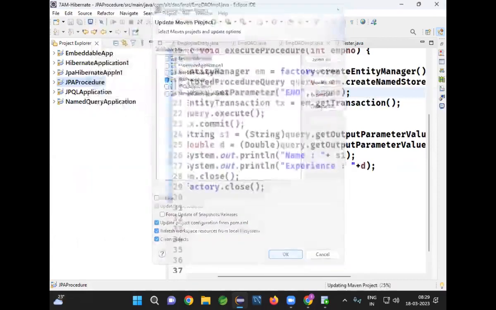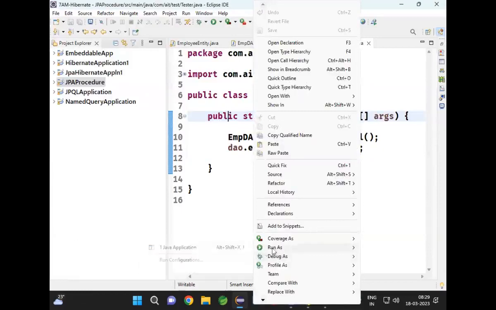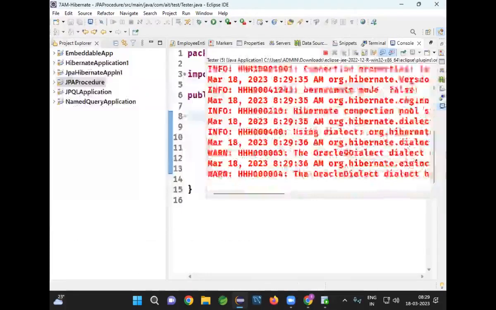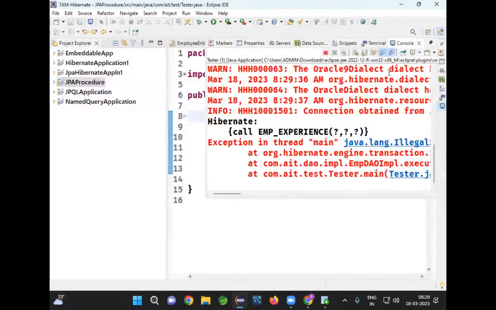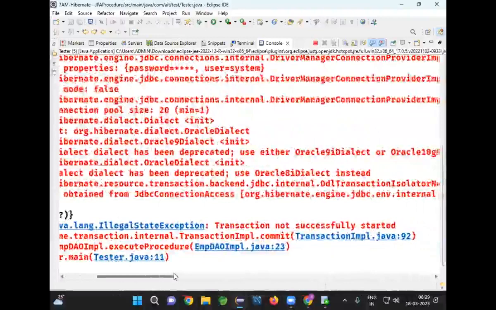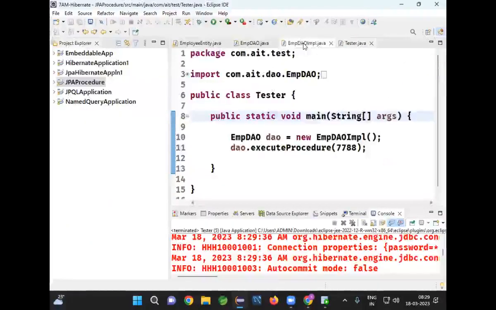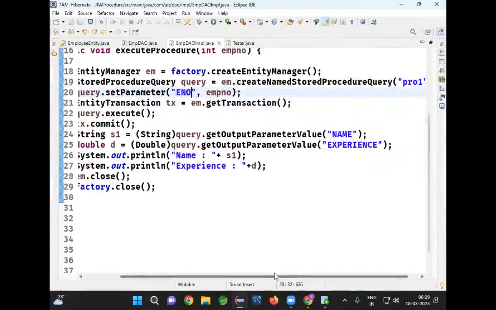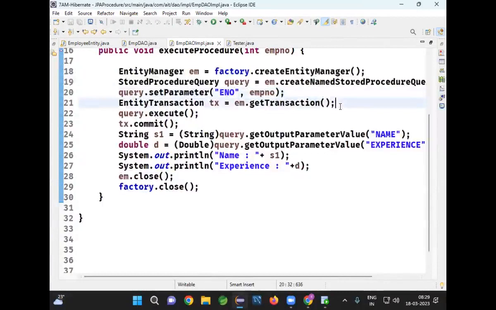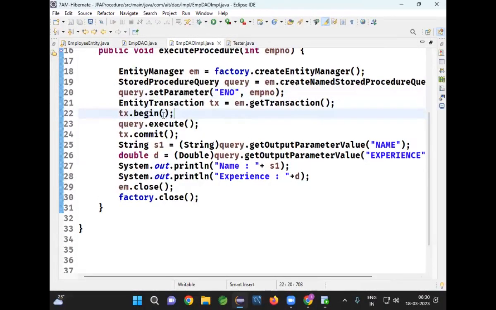Let us update the project and try to run this. Transaction not started successfully. Why? Just a minute. tx.begin, that is a statement missed out.